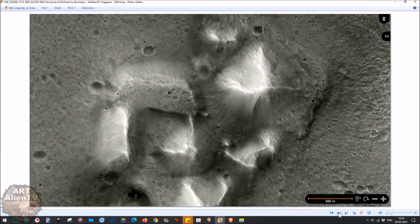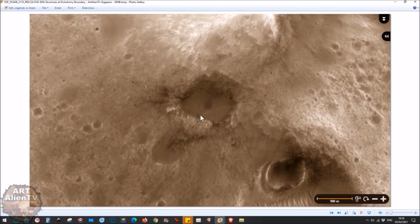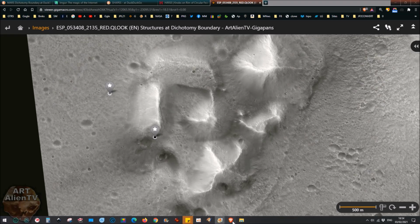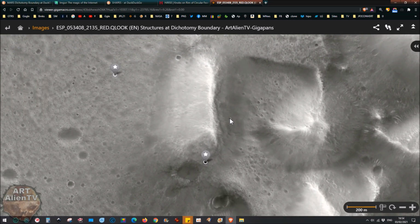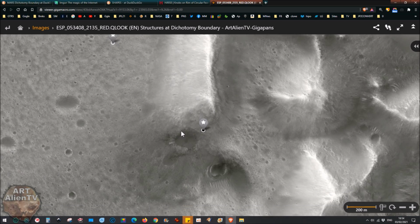Are these natural? I do not think so. These are absolutely enormous. This one here, like I said, is 1,000 meters long this way. So these are absolutely huge. And they don't look natural at all. And you just got to look at the details just below here, where we have this structure, which I've added contrast to. It really stands out. This is like a structure going into the ground and will go underneath this thing, okay? So there's the rectangular structure there. And this is at a strange angle for some reason.